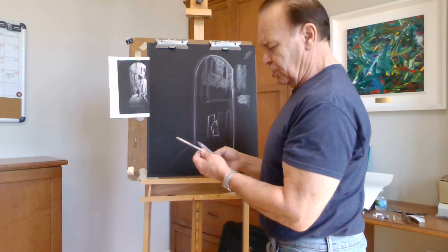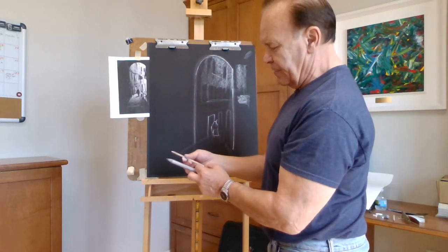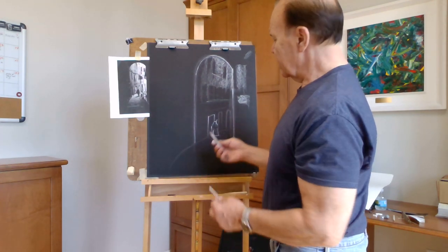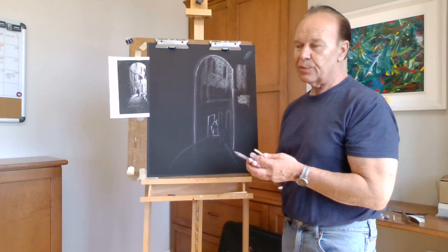Now this is a charcoal here. This one here I use for my lights, and this side is for my darks. Both of them have white on right now. This one I got my darks. Now, like I said, I don't like to mix my charcoals. I just don't like the way it looks when they blend on the paper.